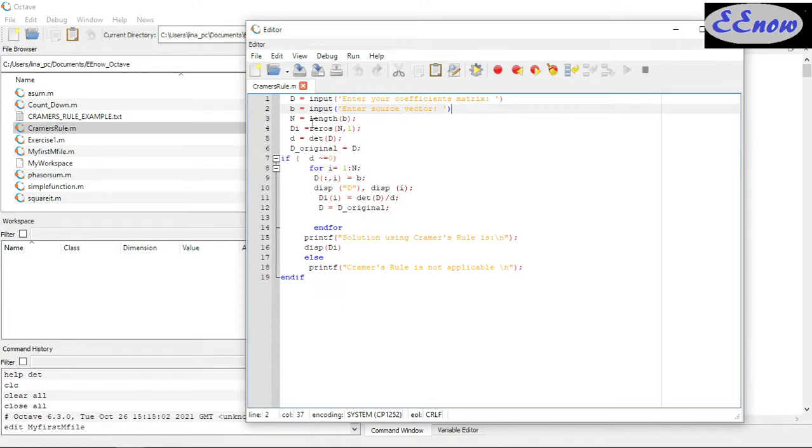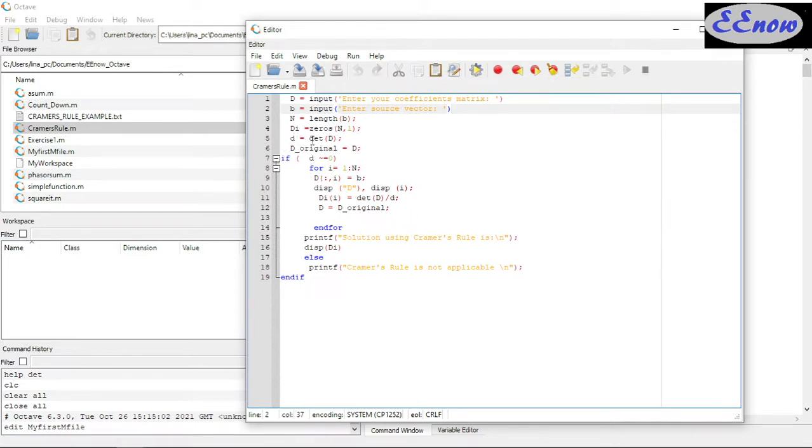And then n is going to be equal to the length of B. So depending on how big the vector is, if it's 3 or 4 or 5, this will take i, and that will be up to n. And then we initialize a vector. I call it Di, and the i is because we're going to be in the loop. So I call it zeros. We're gonna fill out zeros in this array in the first column. So it's gonna be whatever length. If this is 3, it's gonna be 3 zeros. If it's 5, it's gonna be 5 zeros. If 6, it will be 6 zeros in column 1, right?